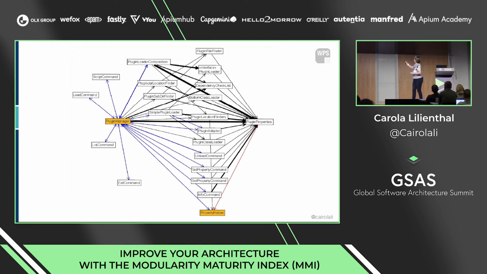Don't touch this part. It's old. I mean, if you want to, you can do it, but this is normal in old systems. Just don't do anything about it. The problem is down here with the red line. In here, there is a plugin property, a class which offers properties. So this class should only be used by other classes. But what is the property class doing? The property class is using a class that is called property helper. And by this, there is the cycle.